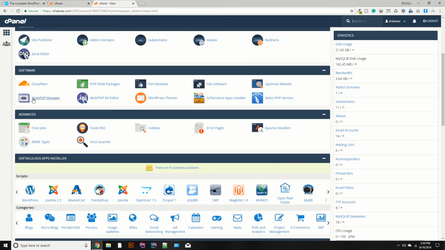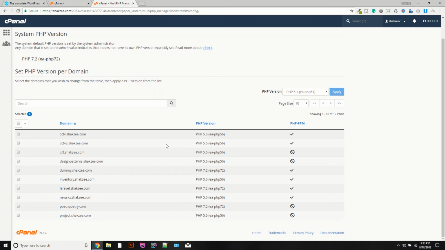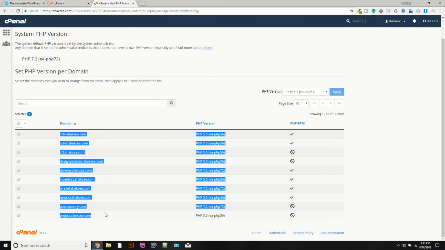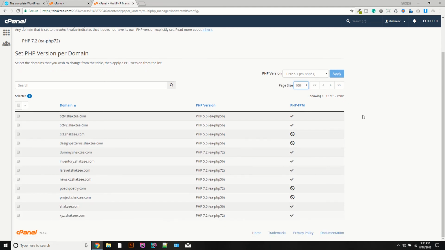Now just click on the multiple PHP manager link. Now as you can see, you have different types of domains and subdomains. I have this domain, and I also have these subdomains. If I want to change the PHP version for this domain, which is shexy.com, currently I am using the 5.6 version for this domain.